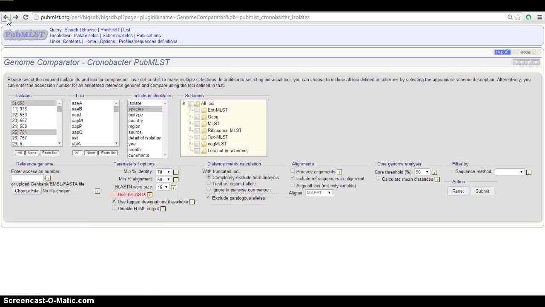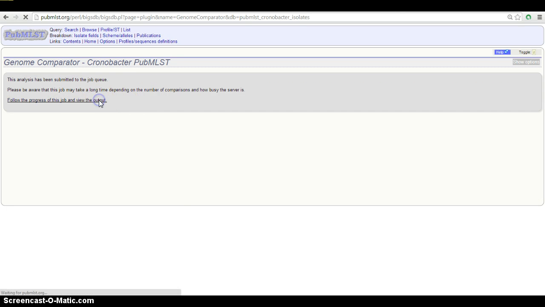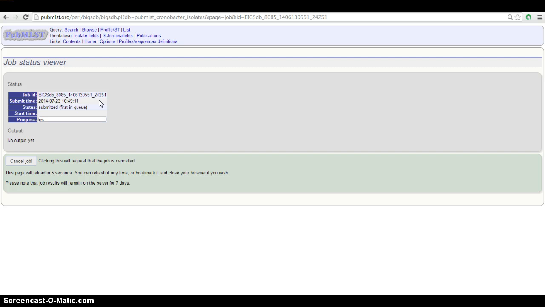Now, what you can do, if you want, you could choose your own loci. So you could choose 3, 4, 5, 10, 100, whatever loci of your choice, up to you. Or you can use some of the other predetermined ones. Here's the ribosomal MLST. If we run through that one, it's going to look at those strains for 53 alleles. It's obviously going to take longer than the 7 alleles we just looked at, but hopefully with just a couple of strains it won't take too long.